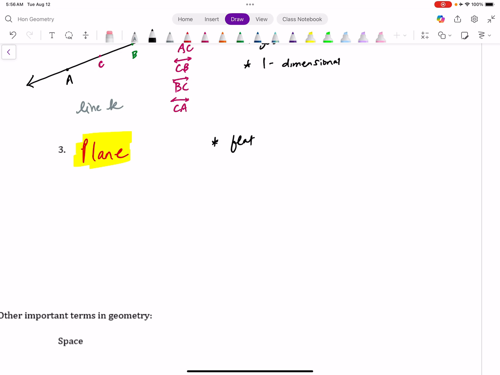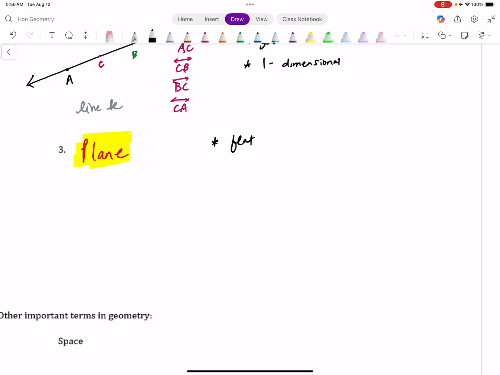Now the difference between a flat surface and a plane, though, is that when you think of a flat surface, you think of it as having an end, but the plane goes on forever. It's like a line, it just goes on forever, like a plane does too. Like the top of our desks, those are planes, but anything that extends in that same plane in any direction would still be considered in that plane, the plane of the desk. You don't have to actually see it, just like the floor. The floor is only so big in our classroom, but anything that would have lined up with that would be considered to be in that plane.